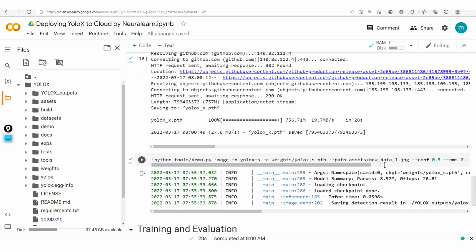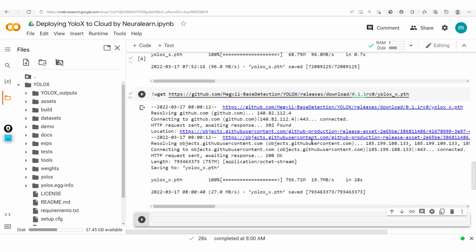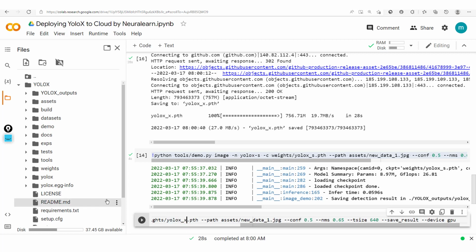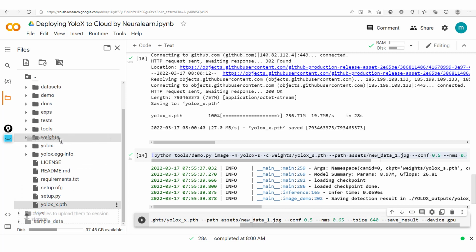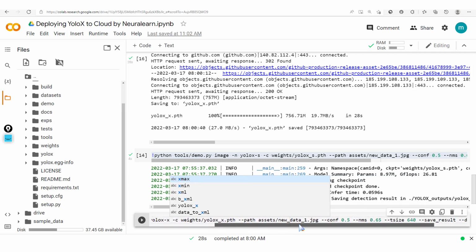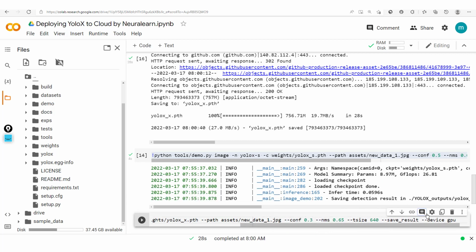So that's it. Let's add a cell just below this one. So we have this code cell added. Let's copy this and paste it here for our demo. Instead of YoloXS, we have YoloXX. Now we copy this into the weights. So we have YoloXX, that's fine. We specify that we're working with YoloXX. Next, we have the data, the confidence, and that's fine. Let's change it back to 3 and device GPU. So that looks okay. We could now run the cell.